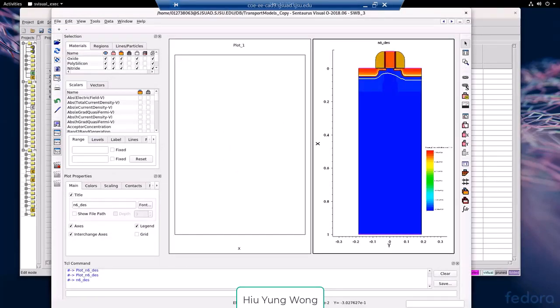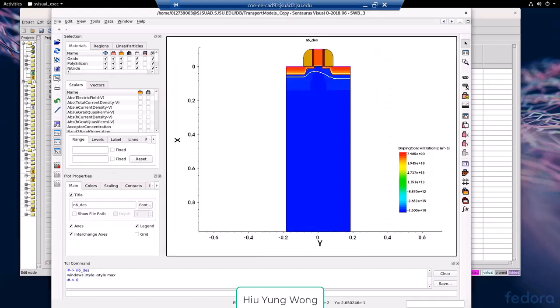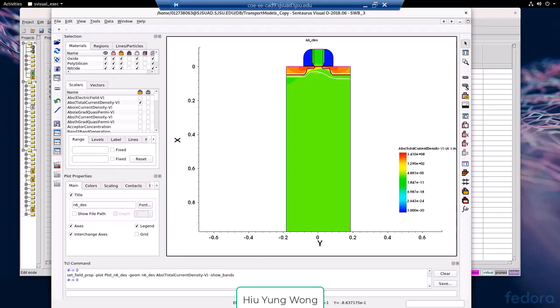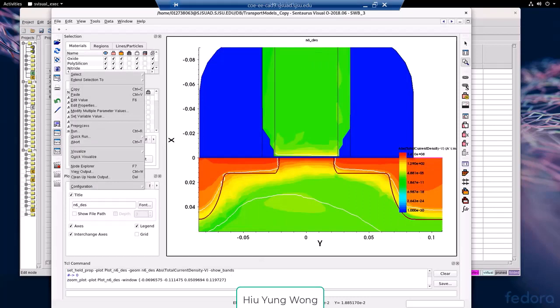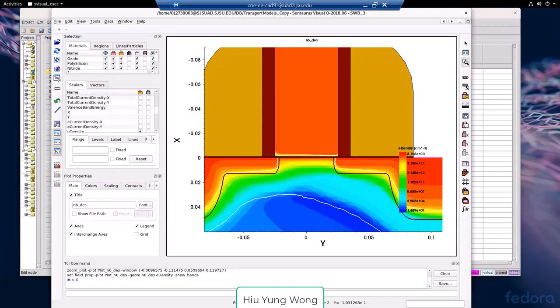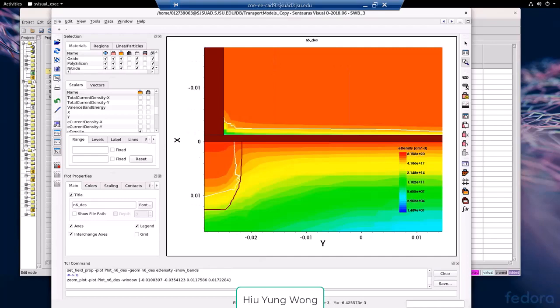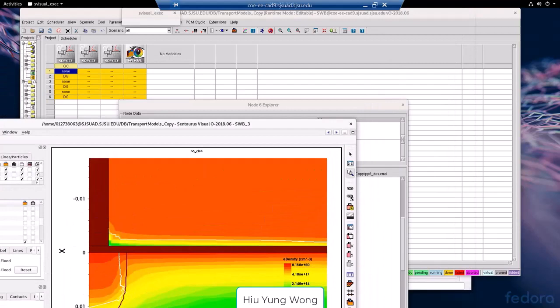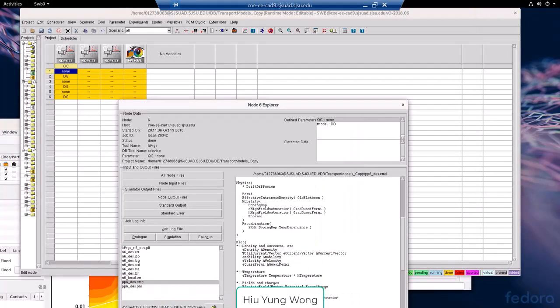At the same time, it also saves a snapshot of the simulation after everything is finished. You see that I can plot the electric field distribution and the total current density. I zoom in, and maybe the best is to look at the electron density. This is in the on state. You see that under the channel, it has inverted a lot of electrons. So what to save is determined by this plot section.